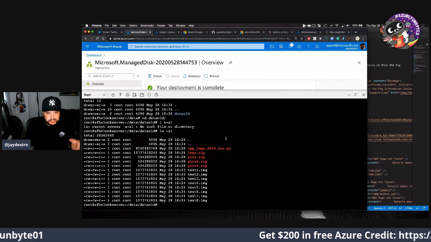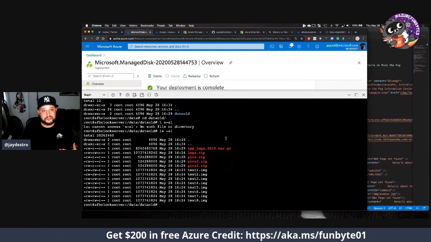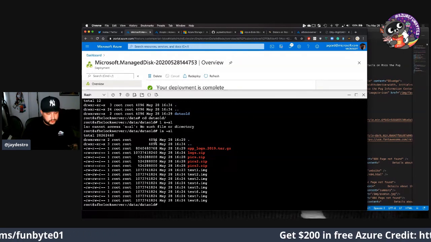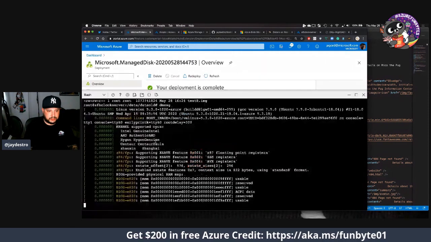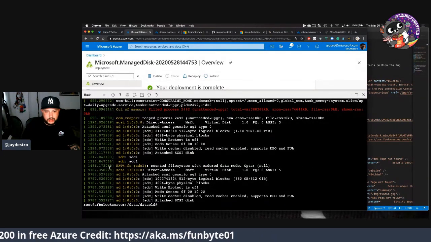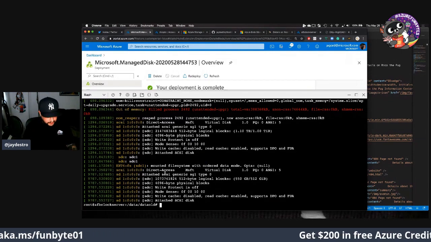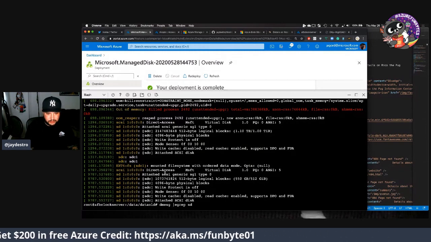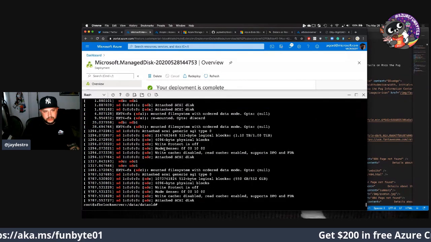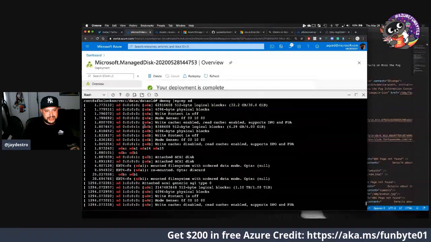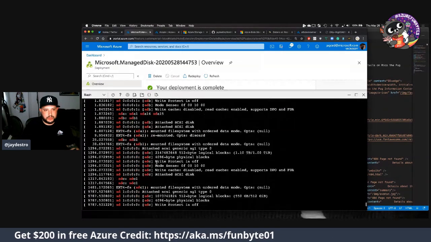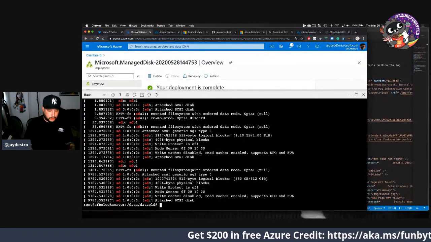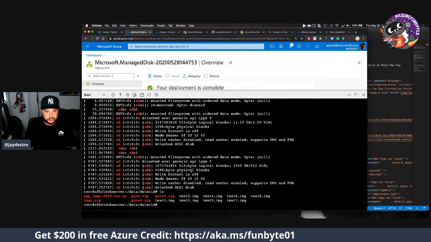So what we want to do is we want to take data and we want to move it somewhere else into a larger hard drive. So what we're going to do is we need to actually look at dmesg. Dmesg is going to provide me with system information about the current mounted file systems and disks. So if I actually do dmesg and I egrep for sd, we can see the logs of when the machine started and any changes of all these sd devices. Those are the attached SCSI disks, but they're not really physical SCSI disks. They're just virtualized. Okay? So now all we have to do is attach that.